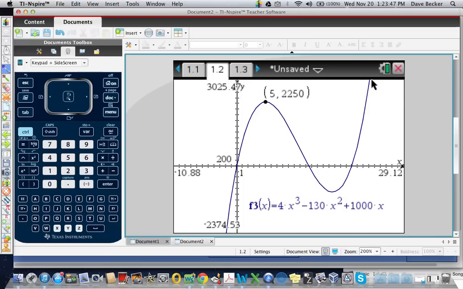And you might think, hey, well, what about up here? It's going up and up and up, where the volume really is going to increase. Well, yes, but remember, we only have so much square we can cut out before we run out of material on the tin plate. And if you go to here and go straight down, you can see it's 20-something. I mean, x would have to be equal to 20-something to get a value greater than 2250. And there's just not enough material to cut out squares 20-something centimeters in length.